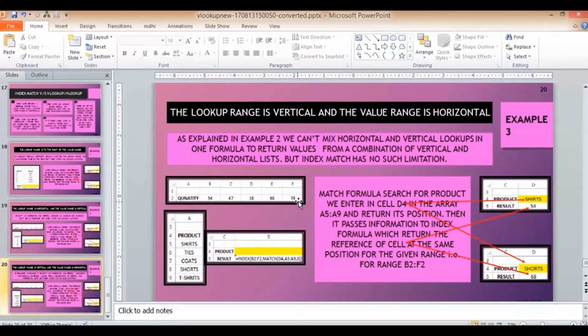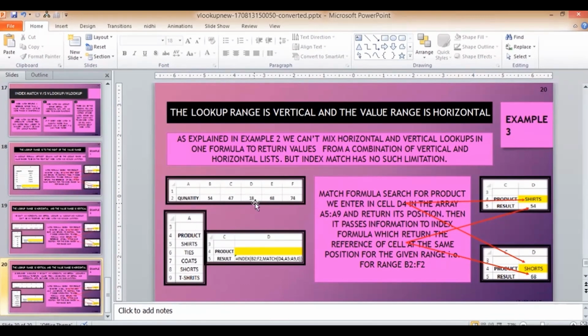Now you can see here, short value, quantity, it's 54. Here is a row, this is row wise, this is column wise. Then it will also work. How does it work? 1 and 1 will be matched, 2 and 2 will be matched, 3 and 3 will be matched, 4 and 4 will match, and the t-shirt value is 74, short value is 54, tights value is 47, coats value is 18, shorts value is 68.